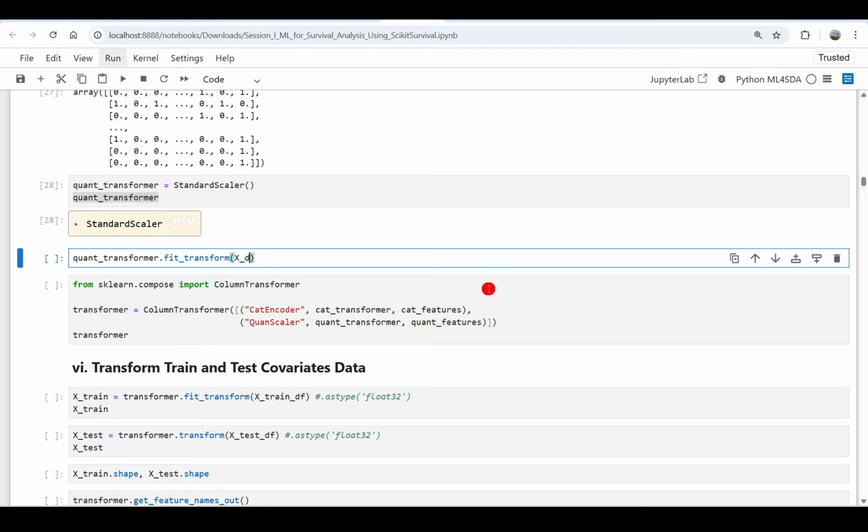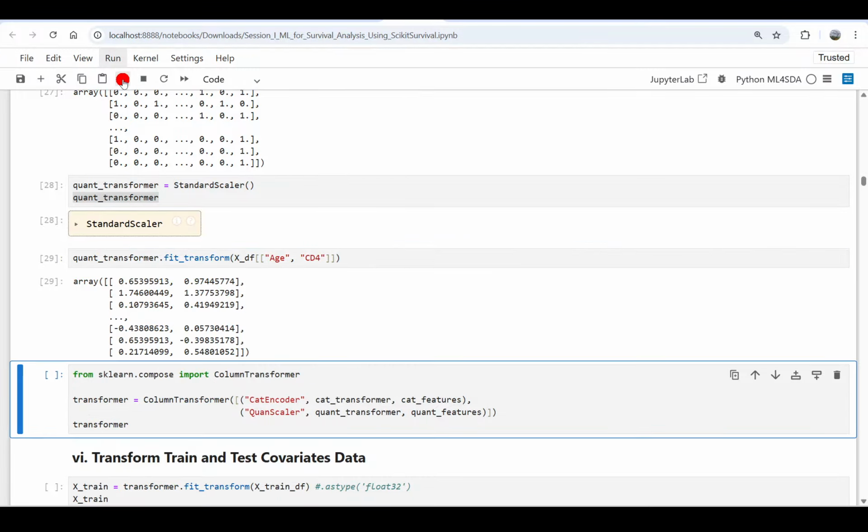Our data, let's say x df, and our variables are, I think the first one is age, second one is cd4, and let's see the outcome of just executing this cell. Yeah, now these two variables are normalized with a mean of 0 and a variance of 1.